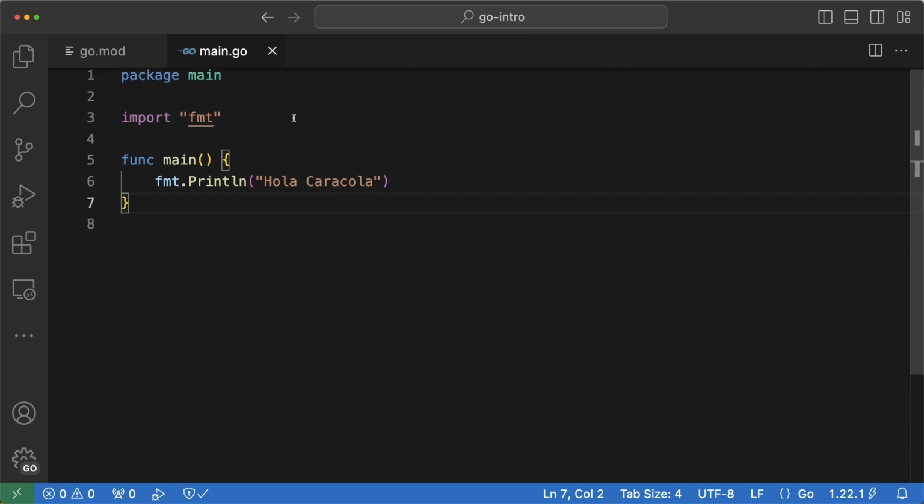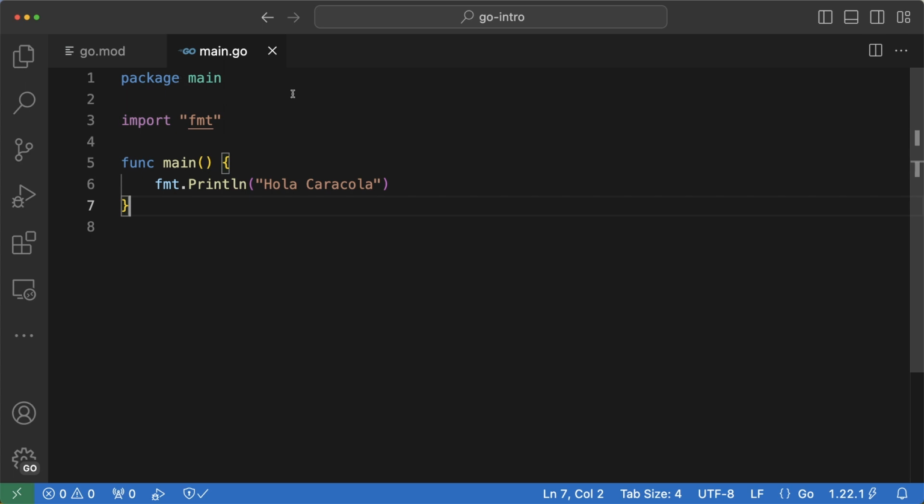Every file in your Go code should belong to a package. Package is a way of organizing your code, and the main package is called main. So the first line in your Go file should be the name of the package that this file belongs to. So in this case, this file belongs to package main. Then let me ignore this for a second. We have this func keyword. That means let's start a function here. This is what I'm going to do, define the main function.